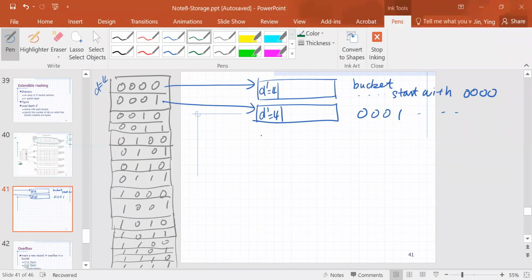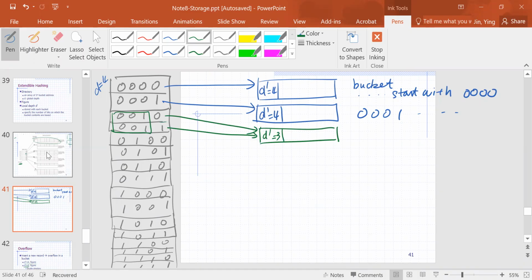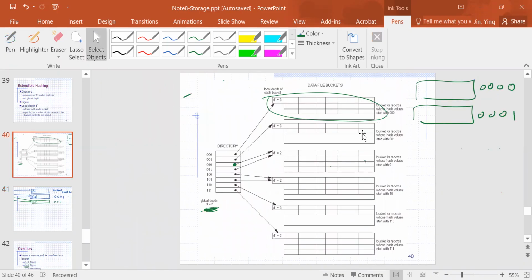And the next one is here, right? So we use a 3 digit here, right? So that's why no matter this one or this one, eventually we end with D prime equal to 3 in this, right? And the next one, if we go to, so this is a 001. And this green color one is this one. Okay, so just finish this one.